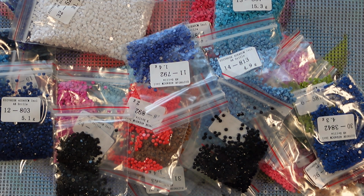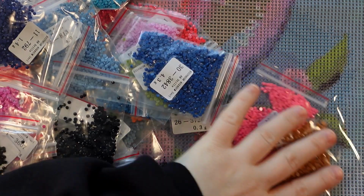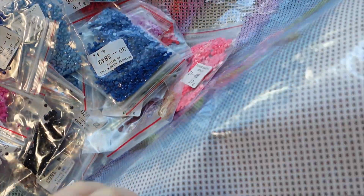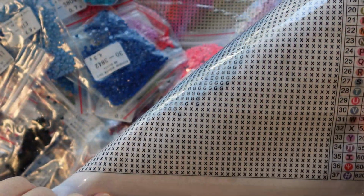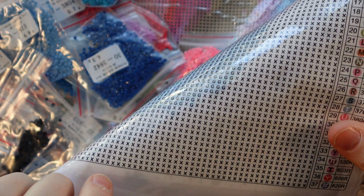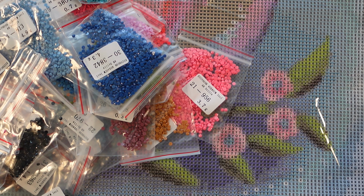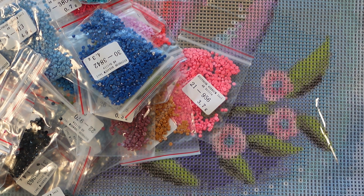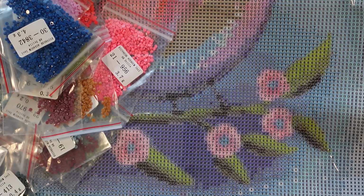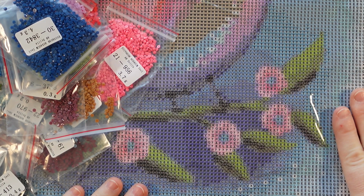It's not going to take too long to work up because of the massive amounts of color blocking. The other thing I'm just noticing now as well, if you're somebody who hates guide circles on their round canvases, this has no guide circles. So I'm down for that. I don't like guide circles. I find that they can peek out past a diamond if your placement's not exact, and it can just make it look a bit messy. So I really like how there's no guide circles on here.